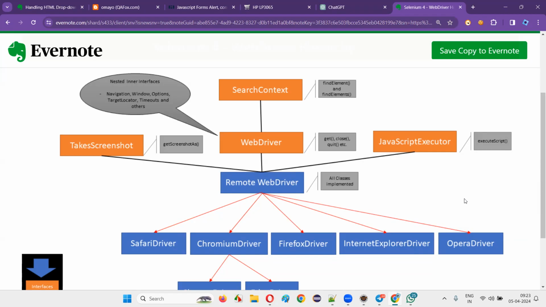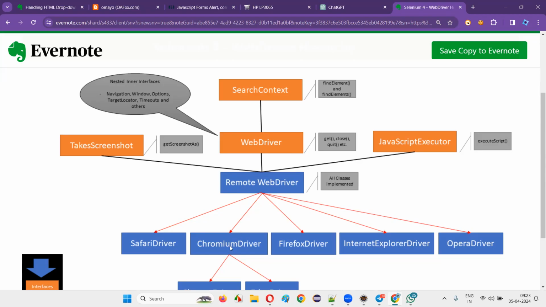Nigora, let me stop you and explain something, just to confirm whether I'm right or wrong. ChromeDriver is a grandchild of the WebDriver interface. WebDriver is not a direct parent interface, but ChromeDriver is a grandchild of it.